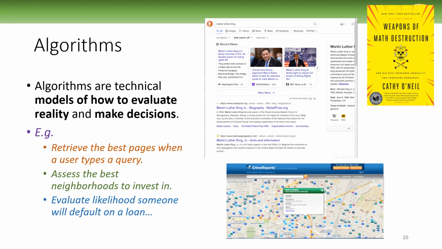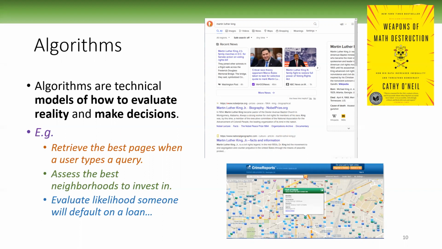How does this program decide that this page here, NobelPrize.org, should go on top, followed by National Geographic? What comes up on the top or on the first page is very important, right? Because most people just want it right there. They don't want to have to search through many useless other web pages.